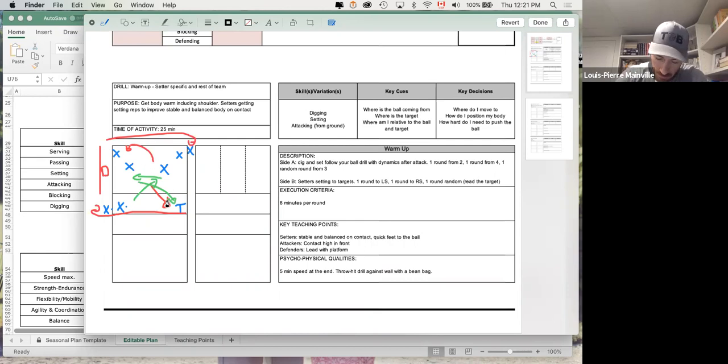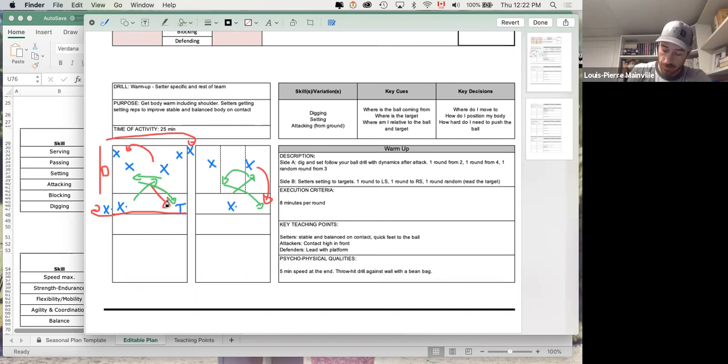So in this next one, we're going to do something that's more like 1 player here, 1 player here, player at the net here with the ball and no target. And this player can kind of toss a ball, maybe a tip or something, make the players move, so that, let's say they send it to this player, then this player would dig it up, and then this player would set the ball here. And after the player has passed the ball, they would come around, jump, and catch the ball. Okay, so that would be a way for them to kind of warm up their approach and start jumping a little bit. Now, not hitting the ball over, because we're going to have the setters on this side of the net. Okay, so those are going to be the 3 rounds we're going to do.